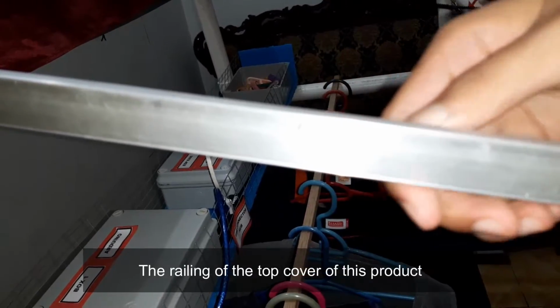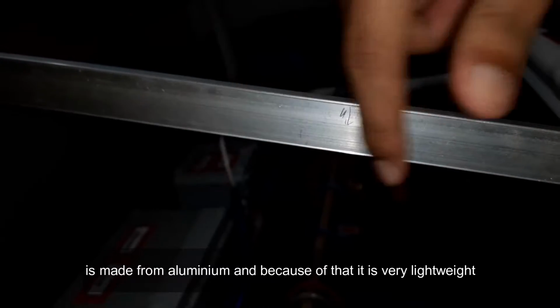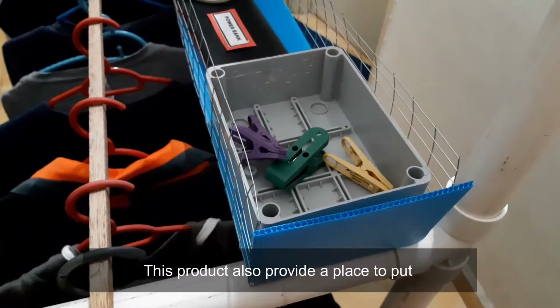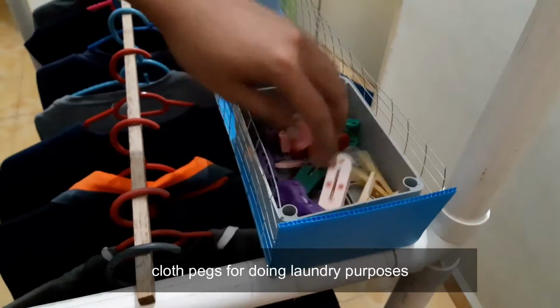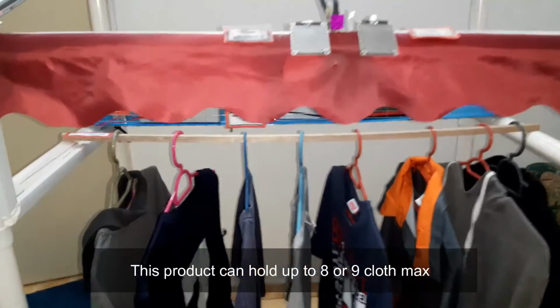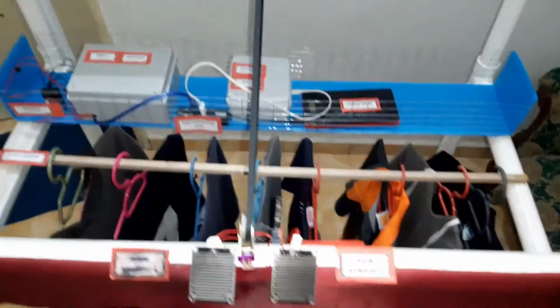The railing of the top cover of this product is made from aluminium, and because of that, it is very lightweight. This product also provides a place to put cloth pegs for laundry purposes. This product can hold up to 8 or 9 clothes max.